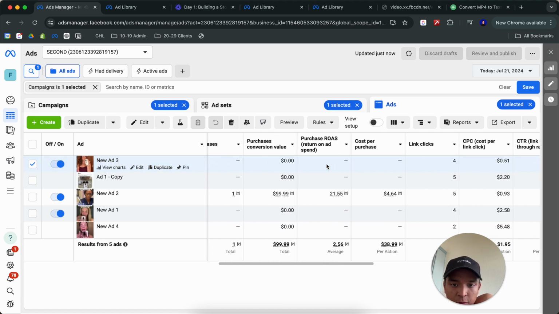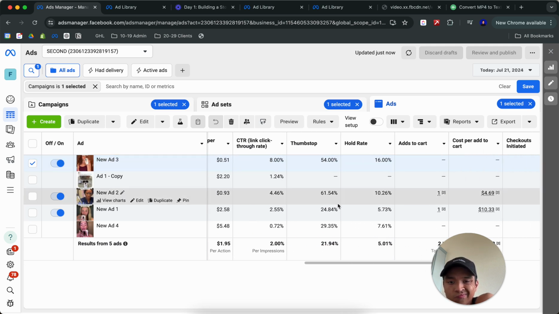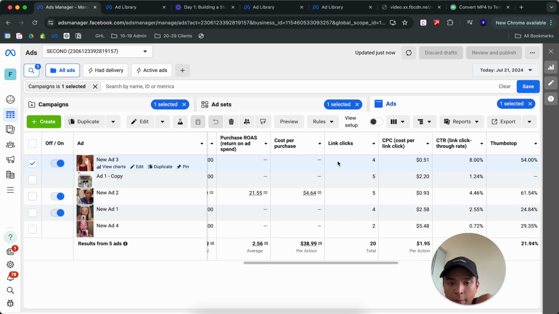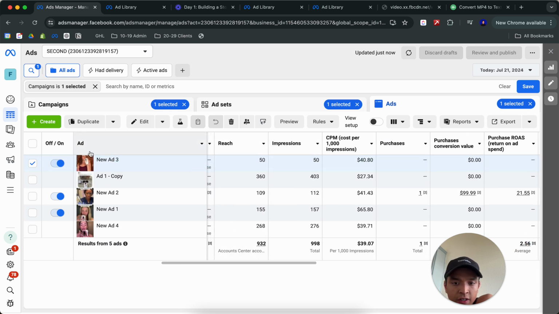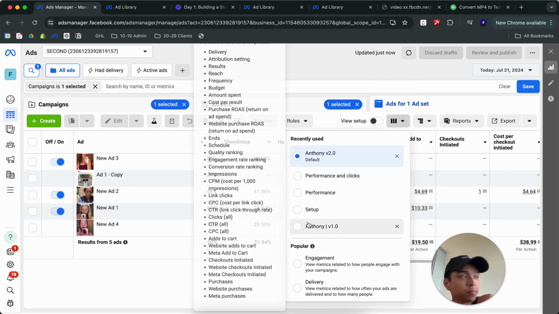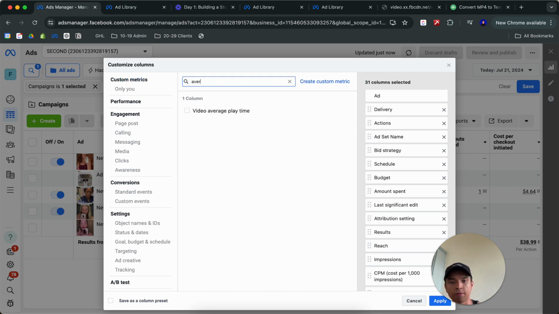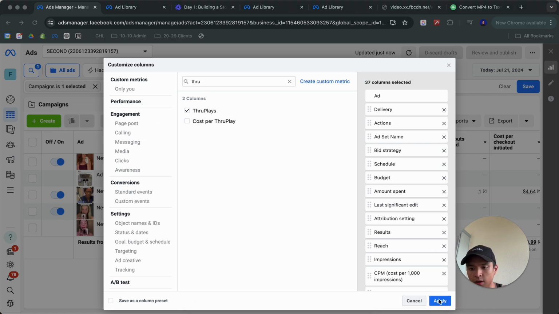Even that, it doesn't have too much spend, but even that is getting some really good performance right out of the gate. In terms of thumb stop, hold rate is also phenomenal on that creative as well. Impressions, it's only got 50, so the data is still small. Same thing on this one, only 112 impressions, so not a ton of data on these creatives. What I actually want to check now is my average view duration, and then I also want to check my video plays at 25%, 50%, 75%, 100%, and then through plays as well, and see what kind of performance we have there.